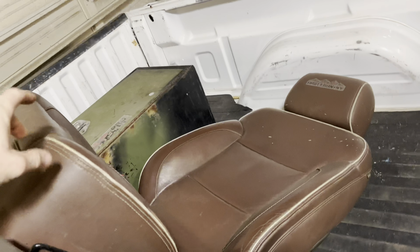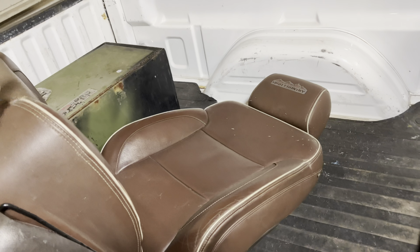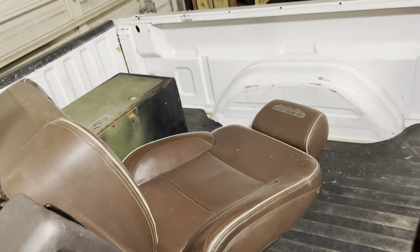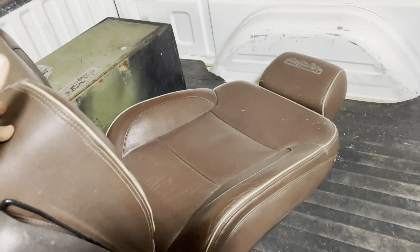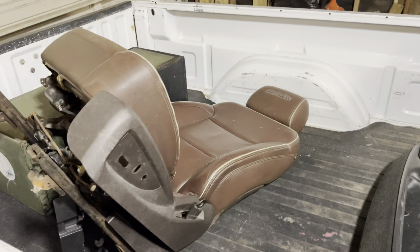And I'm looking for 2 of these exact color seats. If anyone has any, I'm willing to buy them if they're a decent price. I'm not paying $1,500 or $1,000 for 2 seats like some people ask. It's just outrageous. But I am willing to spend some money on these exact color, or maybe a little lighter if you have some. It'd be sick to match my center console.